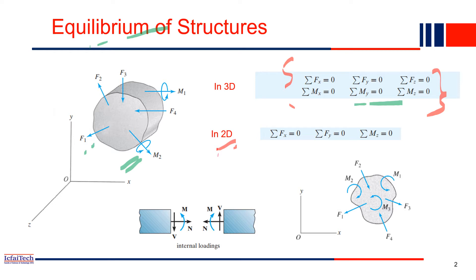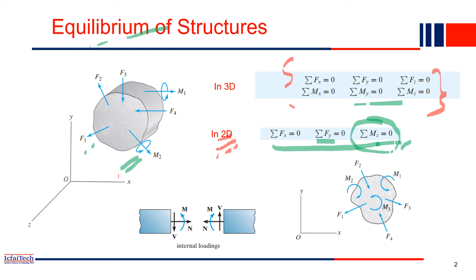Whatever problems we solve in this class will be treated as 2D problems. In 2D, forces act in only two dimensions — x and y, with no z component. In a 2D structure you will have three equilibrium equations: summation of all forces about the x-axis equals zero, summation of all forces about the y-axis equals zero, and summation of all moments about the z-axis equals zero. Please remember, for a 2D structure the moment is taken about the z-axis because we are working in the x-y plane. If a body satisfies all these equations, then only we call it this body is in equilibrium.